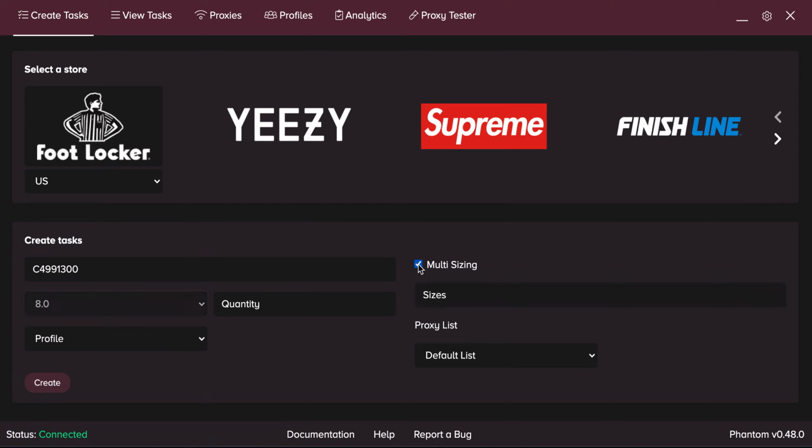If you want multi-sizing, so what that means is if you want anywhere from 8 to 10, all you have to do is type 8, 8.5, 9, 9.5, 10, separated by commas, and Phantom is going to select a size for you between 8 and 10. Make sure you use commas. Make sure there's no space in between anything, and you only need the decimal point if you do half sizes. If you do full sizes, 8, 9, 10, that's what you need. No need for the .0.